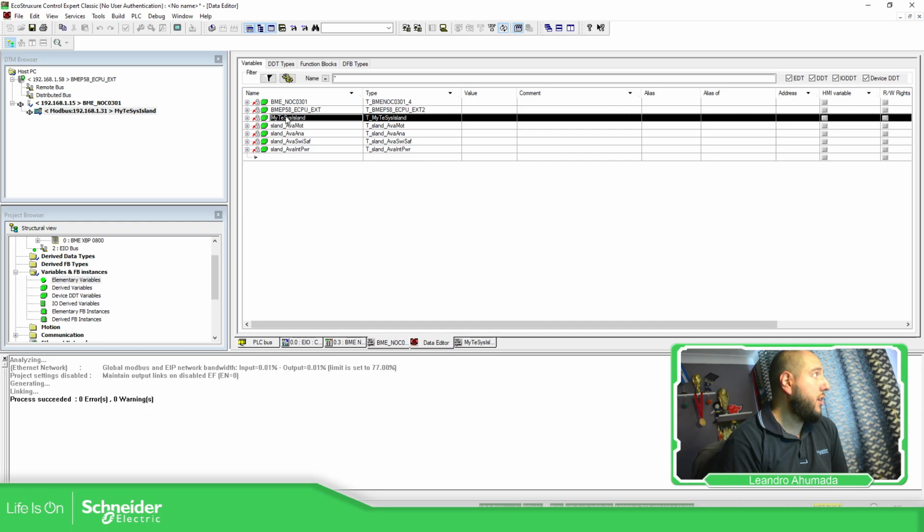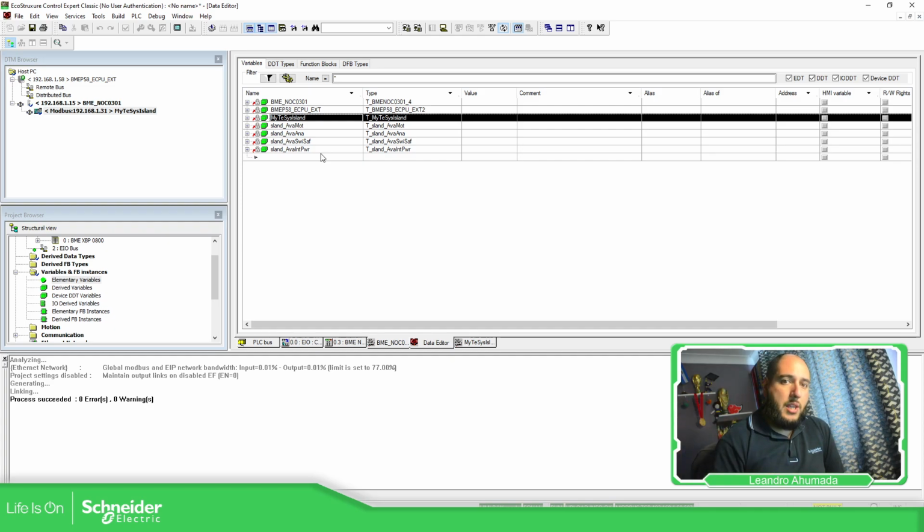It will generate this when you add the DTM of the TeSys Island. Then you need to change the name, of course, and it will create different avatars as soon as you connect to the unit. Now that you have this information, you are able to use the function blocks in order to control the avatars.